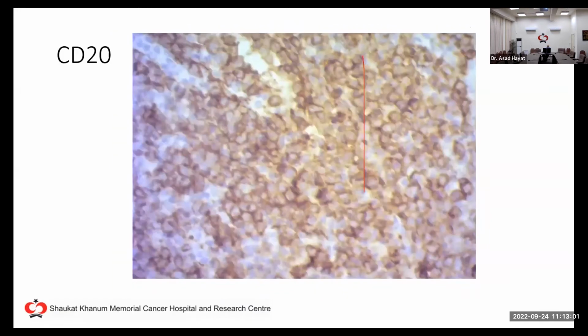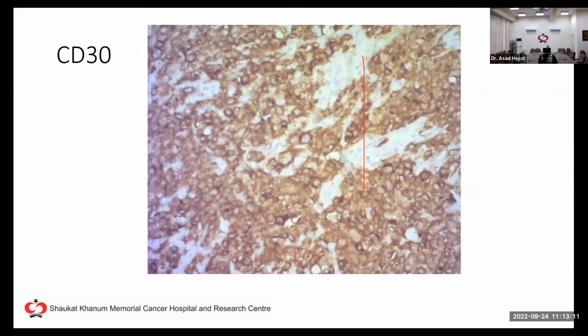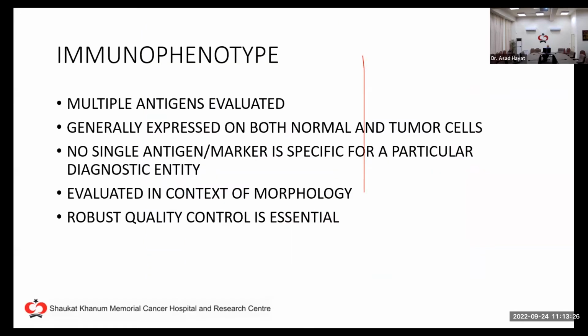So that's where immunostains come in really handy. So if this is a CD20, which is a B-cell marker, and you see good expression in the majority of the cells, then you're confident that these cells are of B-cell lineage. Again, if you do CD30 as well, many of these B-cell lymphomas are CD30 positive as well. So if you look at CD30 alone, you would come to a different conclusion. If you look at CD20 in conjunction with it, your diagnosis would change. So again, emphasizing that immunophenotype normally does not mean just doing one antigen.